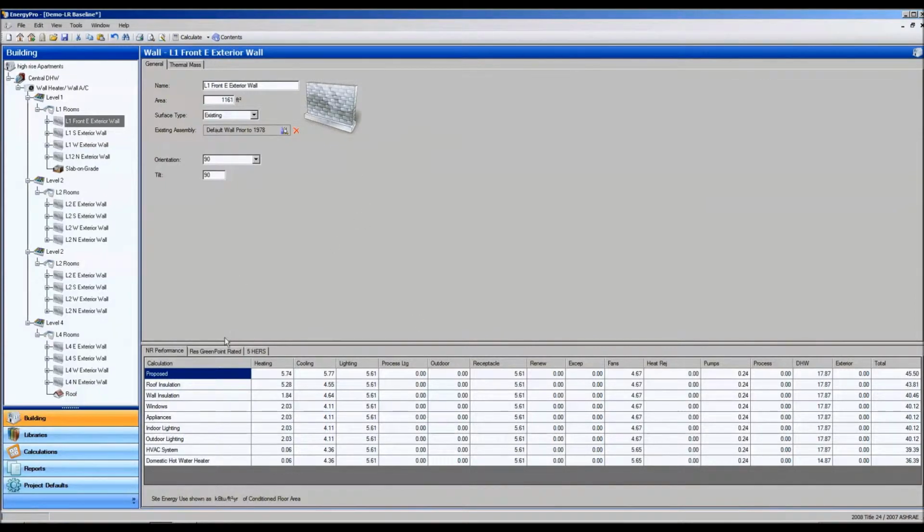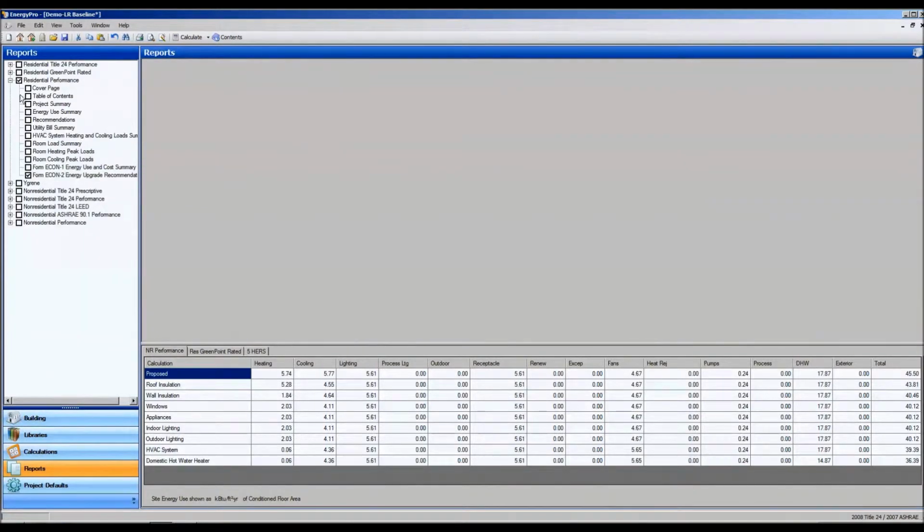Okay, so once Energy Pro has finished its non-residential compliance calculations, we can go ahead and look at the savings related to our upgrade. The non-residential performance calculation is a little different, in that it does not give us site savings, but it just gives us an end use for the TDV value or the site values. What we're going to need to do is run the reports and see what our TDV savings is. So once again, go to the reports, unclick residential performance, close that, and open the non-residential performance. And we want the Econ 2 from that report.